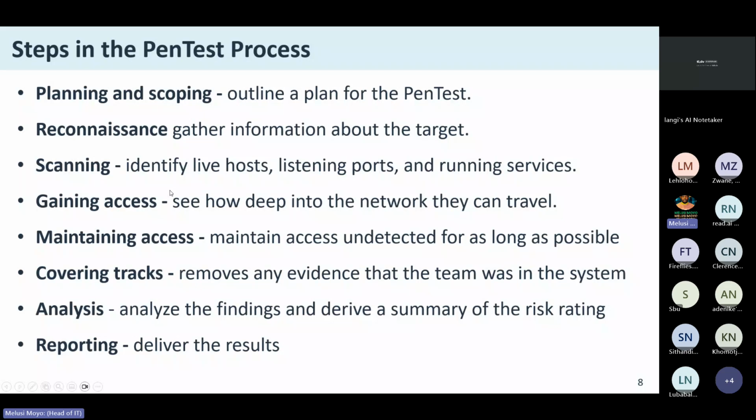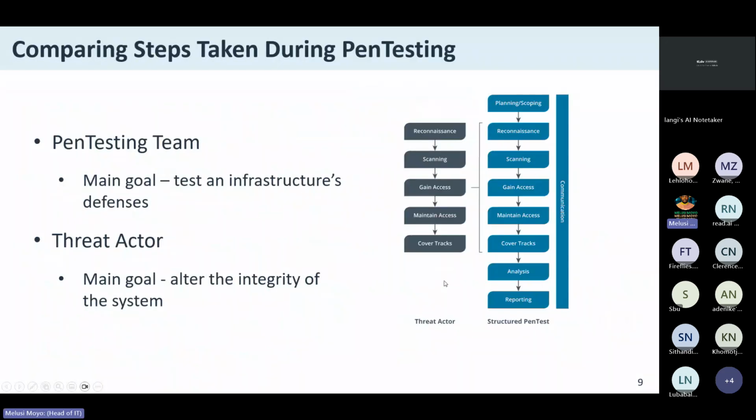The difference between an ethical hacker and a threat actor is that when it comes to ethical hacking, you need to report to the person or to the organization that contracted you to conduct that test. But when you're a threat actor, when you are not authorized to conduct a test, you don't report to anyone because no one gave you that task to conduct a test on their system or to look for whatever you're looking for in their system. So that's the difference between the ethical hacker and the threat actor.